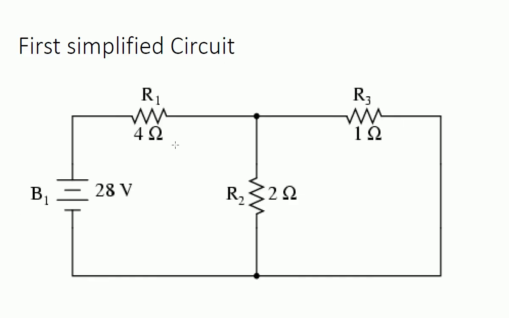Okay, we're going to look at the first simplified circuit. So bear in mind, in this instance, we're going to short out B2, which is on this side here. And what you find is we've got these two resistors in parallel. So we've got R2 and R3 in parallel. So we're going to get about 0.6 ohms. And then we've got 4 ohms here, so we get about 4.6 ohms in total for the whole resistance, so we can calculate the current. Once we've got the current, we can calculate all the voltage drops across these resistances. And again, the voltage drops, this side is going to be more positive than that side. Same here, that side more positive than that side. And then it goes down to earth.